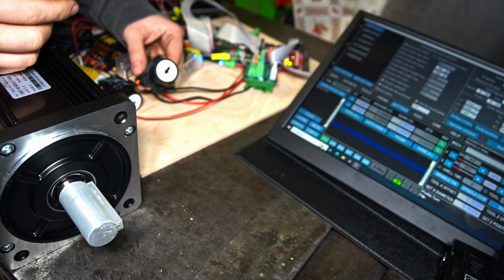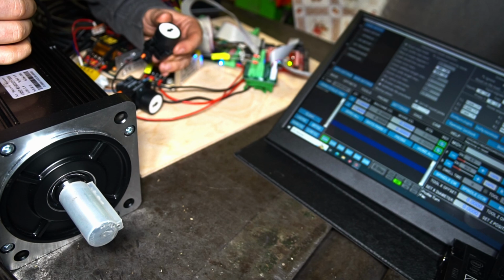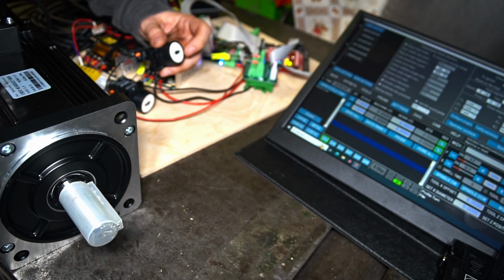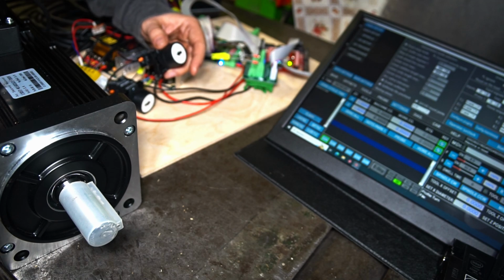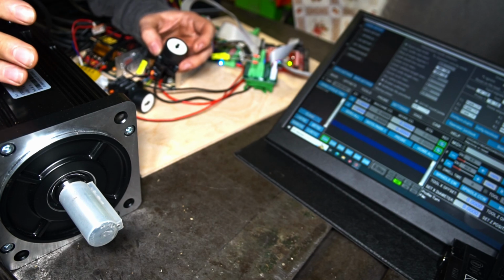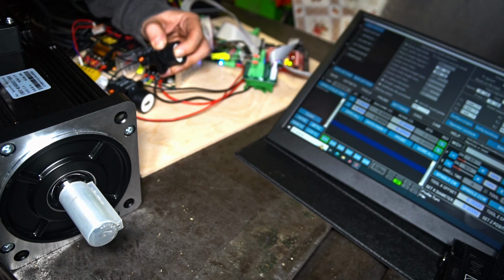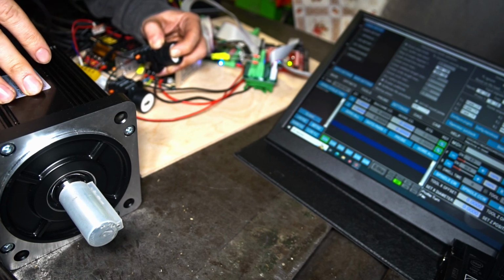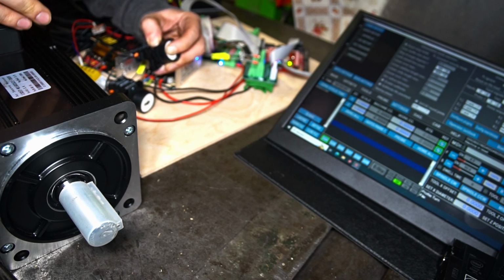So the idea is that this switch is connected to the digital input number 5 of the servo driver, which is the C mode function, and the principle here is that when we press this button we get into the speed mode, and when it's not pressed the spindle motor is in the positioning mode. So when it's not pressed it acts just like an axis of the machine, and when it is pressed it behaves like a spindle should behave. So you just put the right number of RPM and it spins at the speed that you need.